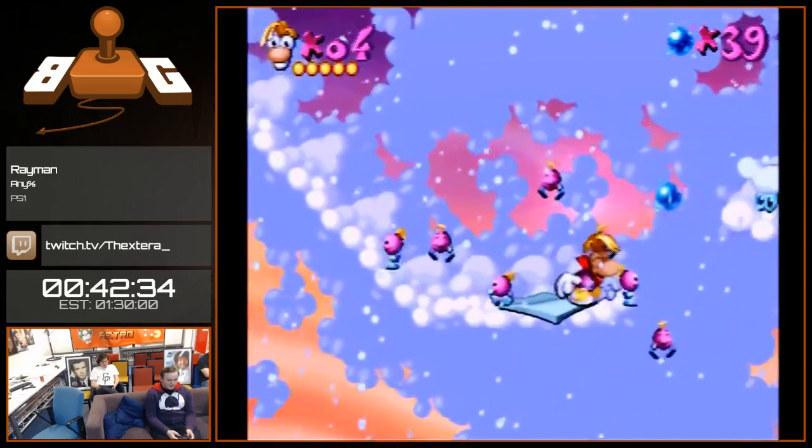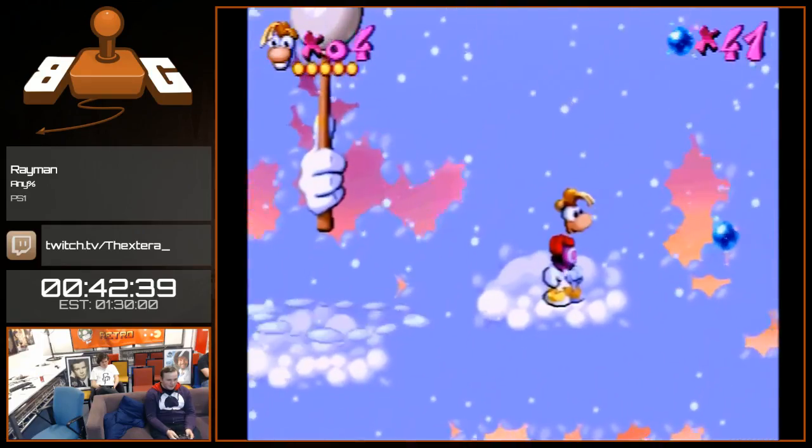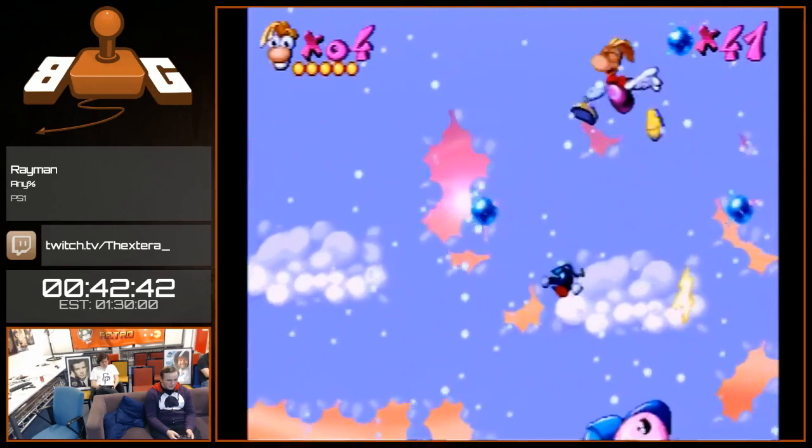Skips are the best skips. I agree. In Rayman 3 there is like a gate skip as well, if I'm not mistaken. Pretty cool.